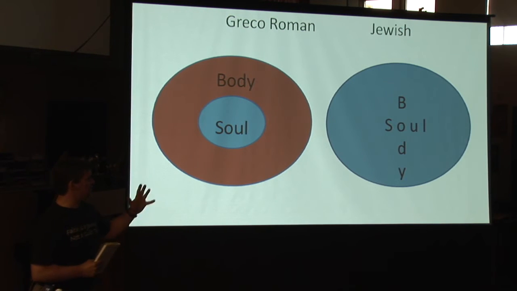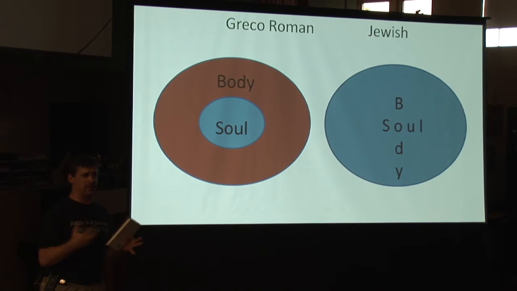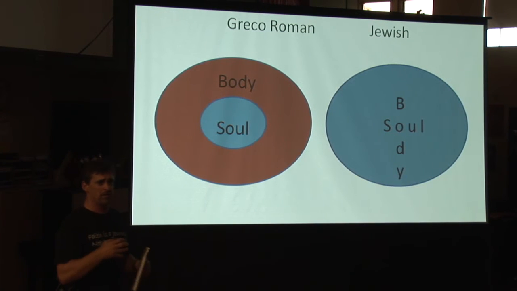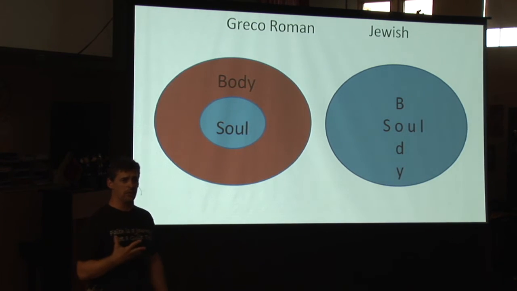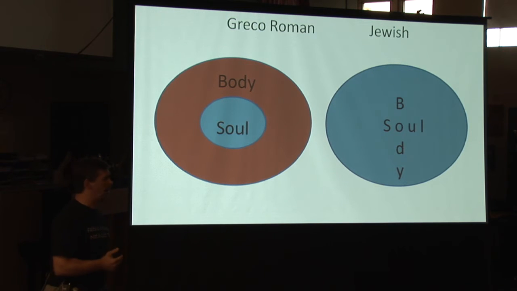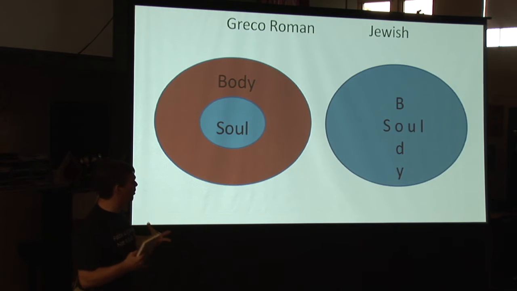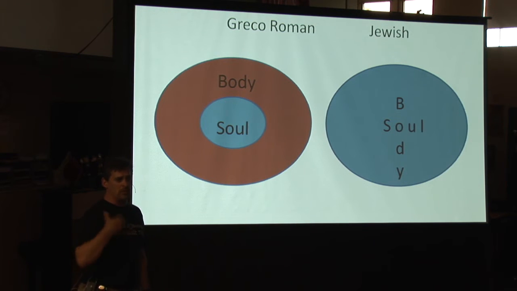But a Jewish understanding was that body and soul are one thing, that you can't split them. They may be aspects of being, but we're all one whole thing, and you can't break it apart. Adam and Eve, when God creates them, they're living souls. And so the body is also just as important as the soul. We're whole. We can't break those things apart. Yet we try to live that way.